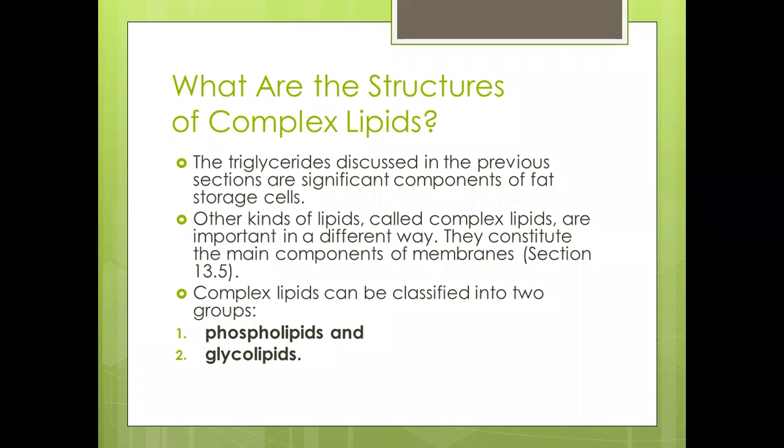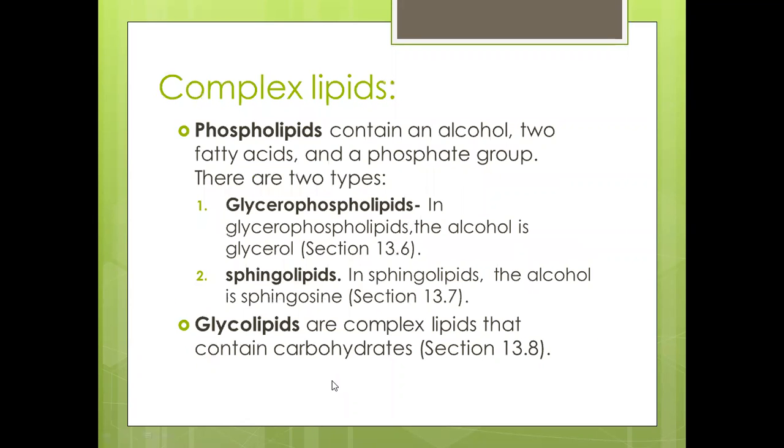I think I introduced that last time. The complex lipids can be classified into two groups: the phospholipids and the glycolipids. I have already introduced this, but I want to discuss it again here because in the slides that I was using earlier, I didn't see any classifications at all. It was only the introduction. So I want to emphasize the classification of our lipids. The complex lipids are the phospholipids and the glycolipids.